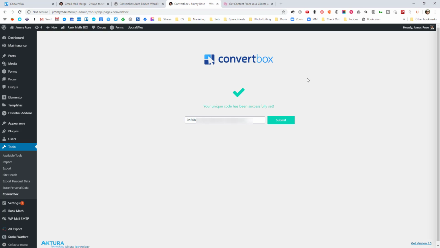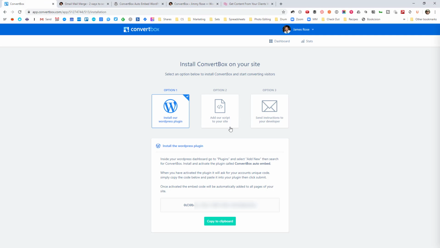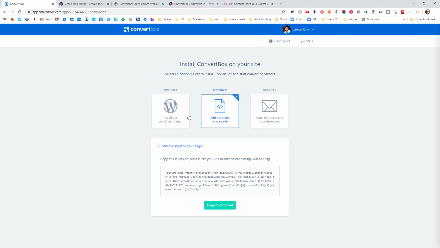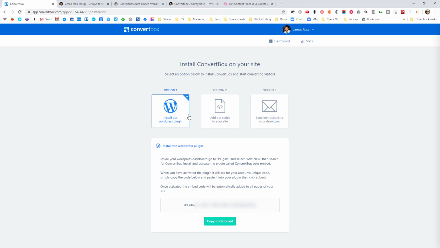Now, even if you are a web guru and you're like, I don't want to install a plugin just for this one little script, I will actually stop you there and say that I think you should use the WordPress plugin. And there's one reason behind this. It actually adds a couple of extra features. Even though that setup is really, really simple, what it enables you to do is to trigger your lead pop-ups and that kind of thing based on WordPress tags and categories.